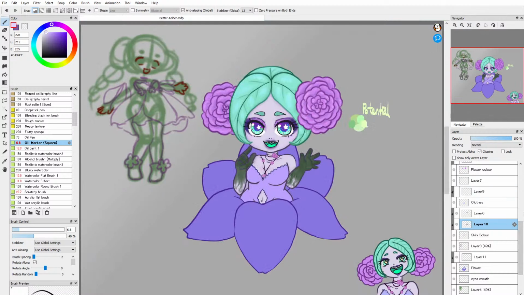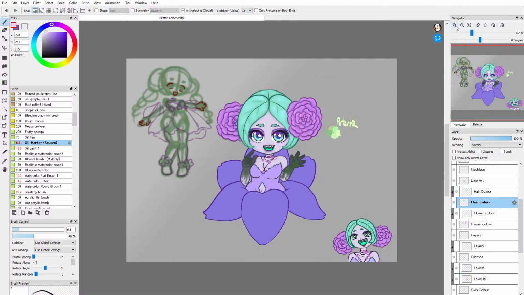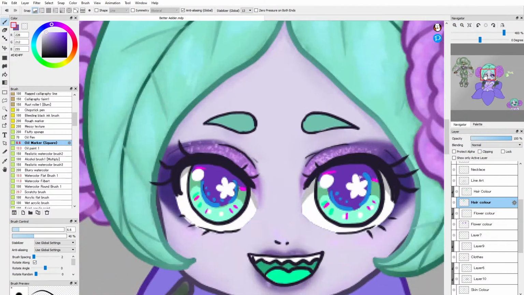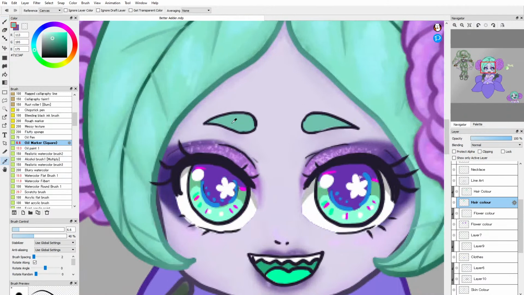And then go back up to her hair color because I forgot to do her brows. Bloop, bloop. Make sure they're fully filled in. And gonna go in with the darker color. Keep it on this one, and then I'm just gonna add in some lines.